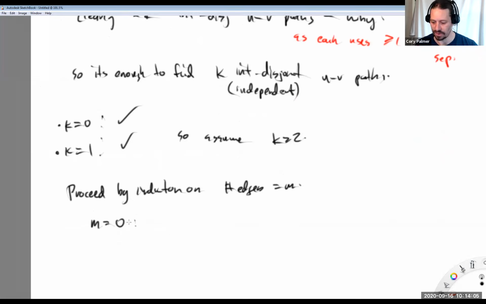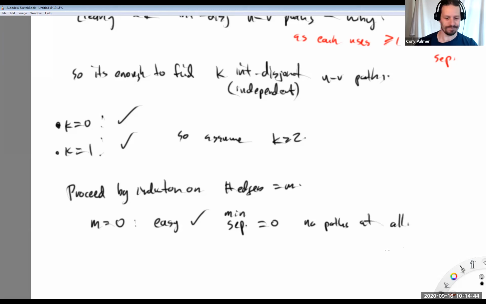So when you have m equals 0, every single separator in your graph for any pair of vertices u, v is 0, and there are 0 paths. I mean, it actually is covered by this case here already, right? It's just true for all vertices simultaneously. Easy. All separators, so yeah, minimum separators. Let's just keep in mind, minimum separators. There are other separators that are bigger. You can always add whatever you want to a separator. Anyway, minimum separator size 0 and no paths at all. So both these quantities are 0 for u and v.